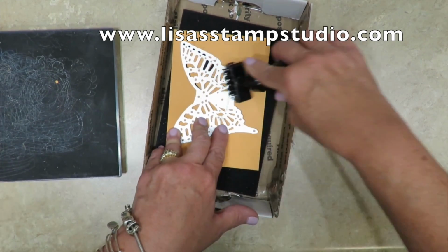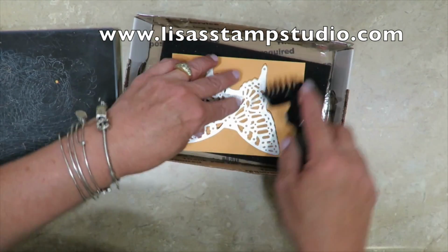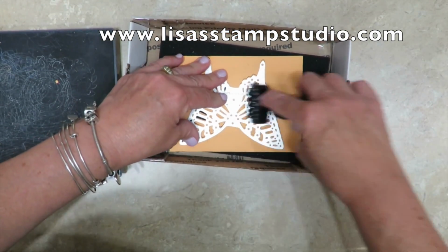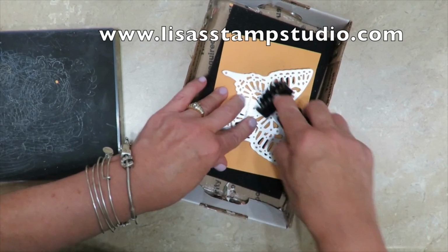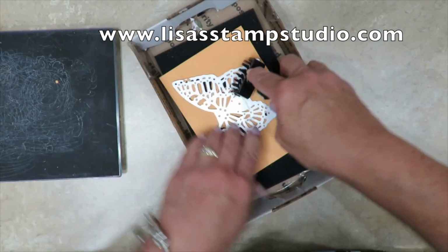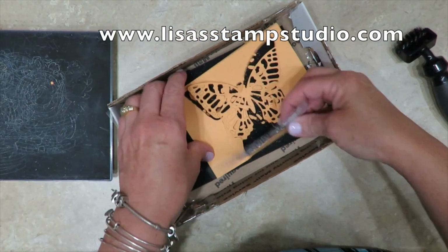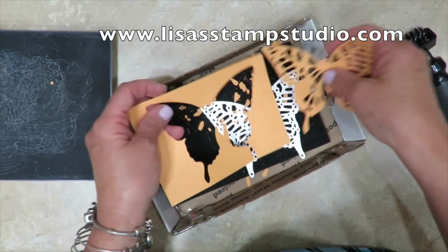Do you see what it's starting to do? It's separating the pieces that are either stuck to the framelit or stuck to the paper. So a little rubbing back and forth in different directions, and it's going to loosen everything up. So put those paper piercing tools away and stylus tools, because guess what? You're just not going to need them anymore.